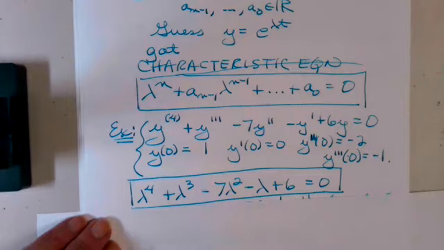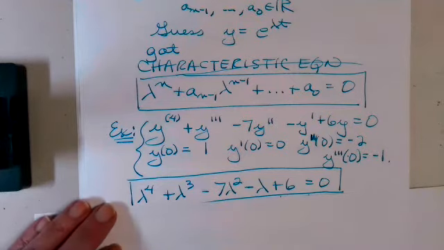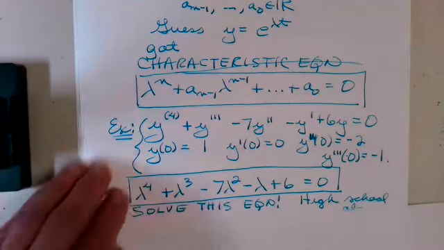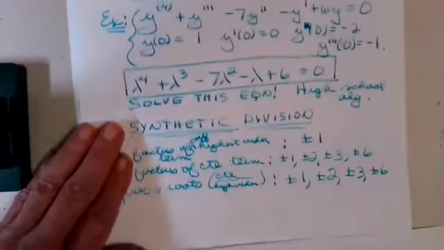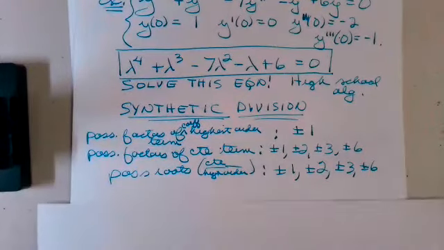Okay. And now you run into the first problem. How do you solve a fourth order equation like this? You can try to factor, but trying to factor without using a method will take forever. It's really hard. So there is a trick. There is a good method to use. And you should have seen this in high school, and if not there, you certainly should have seen it in college algebra. So this is called synthetic division. If not, now's the time to learn it, or you'll never survive the homework problems and the next test.